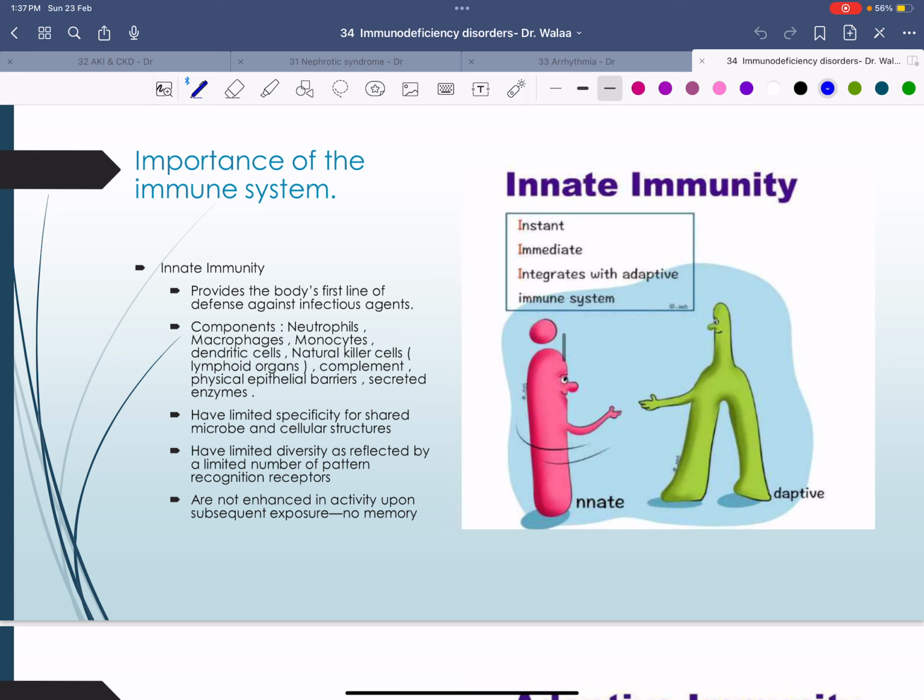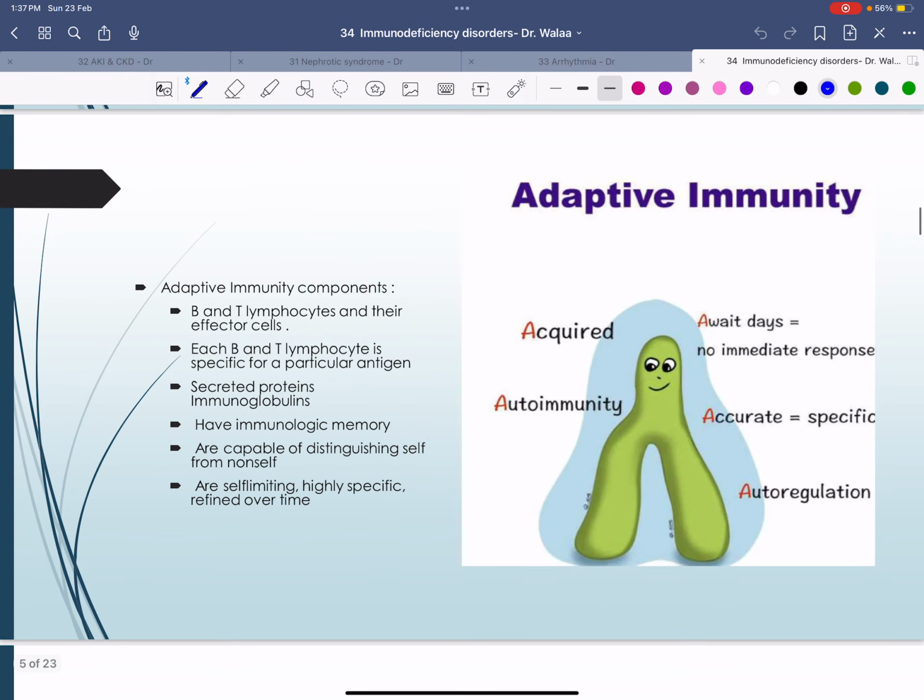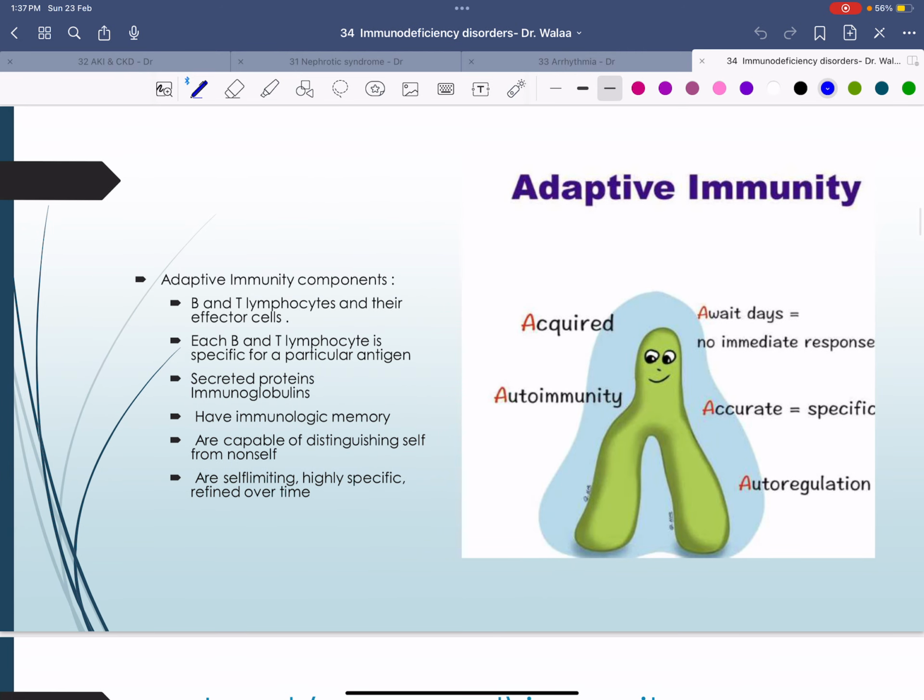In contrast, the adaptive immunity is highly specific, it's the intelligent part of our immune system, meaning that it needs to recognize a specific antigen, it needs to recognize its pattern, and develop a specific receptor to that antigen, so that on subsequent exposure, only its specific receptor needs to bind with it, okay? It's like lock and key. It's the perfect match between the antigen and its receptor.